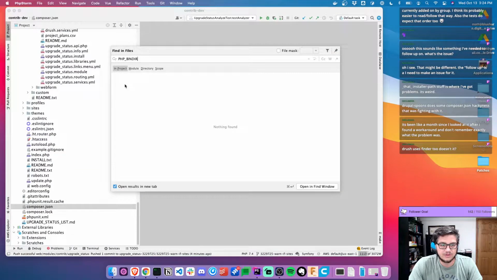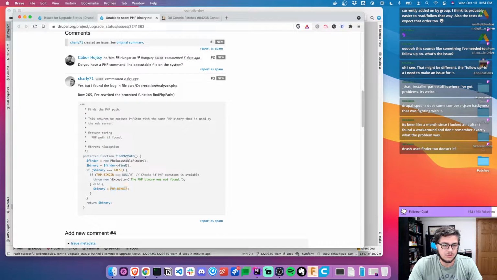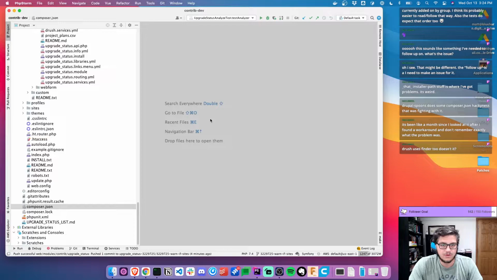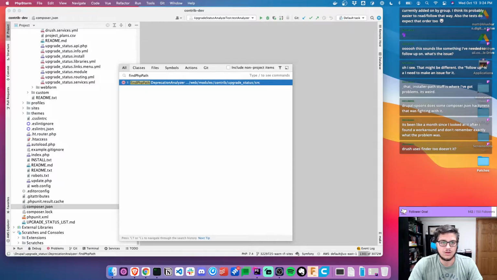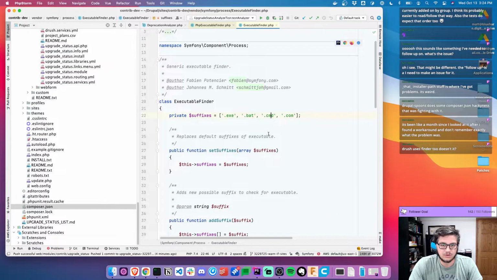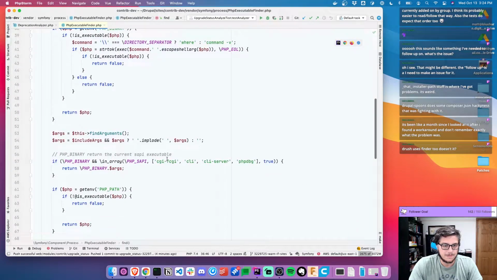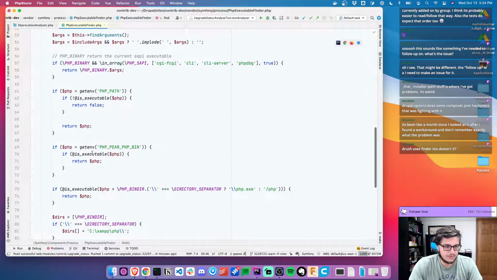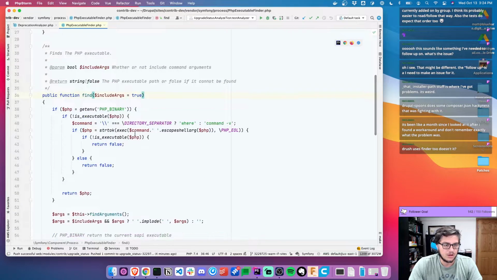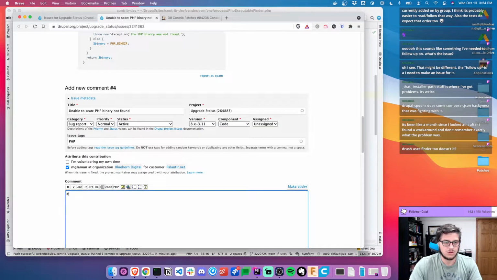Is this constant used anywhere? No. Why? All right. Find PHP path. Executable finder, getenv PHP binary. So that's weird.